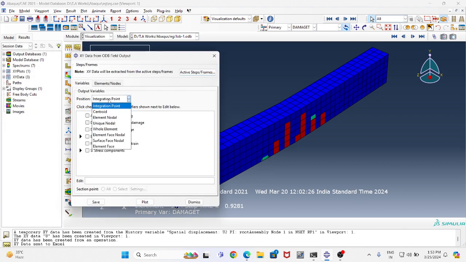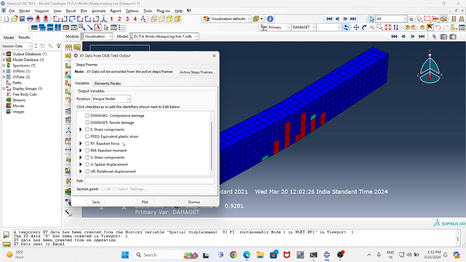Now, for example, I want a specific node. I will tell him I want a unique nodal, not the integration point or centroid. For unique, I will not go for a unique node, which means not the node shared between this element and this element. Now the options have changed. Okay, what do you want to know?